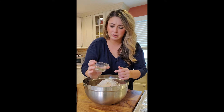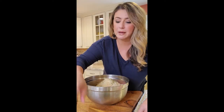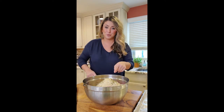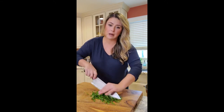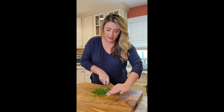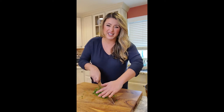Oregano, garlic powder, and thyme — a little bit of thyme. I really couldn't remember everything because so much was going on; I was getting the kids into snowsuits. Now I have some fresh parsley I'm going to chop up. Some people add basil into their meatballs — I don't, because I have basil in my sauce and I add it at the end as a fresh note. But I do chop up fresh parsley really fine to go in there. You could use dry if you have it at home, but I like the fresh better.